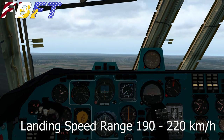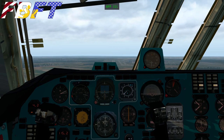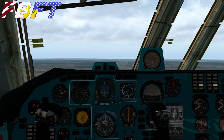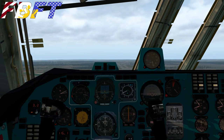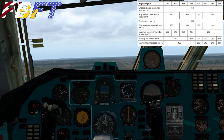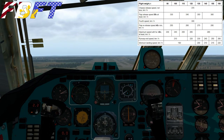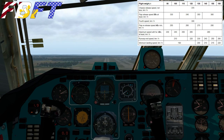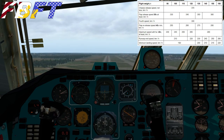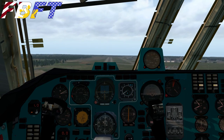That yoke looks like it's moving all over the place but it really felt very gentle. It's actually really nice to land — I really enjoyed this. Our DME is counting down, probably about a little over two miles now, approaching runway 32 Left. The manual did have a chart for flap performance based on weight and speed. I might try to add that to the video, but I'm not sure how relevant it is because I'm not seeing that the aircraft was built to really fly to the numbers of the actual one. I think if you just fly it down, feel it out, and get it stable, you're going to put it down at an appropriate speed.